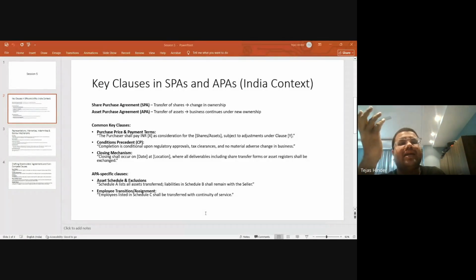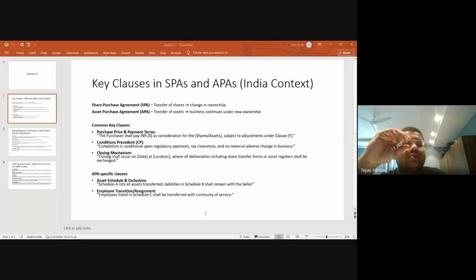So your first clause will ideally be again your definitions and interpretations clause. Like in every agreement, terms like assets, assumed liabilities, excluded assets, etc. will be defined. Then your second clause will be your transfer of assets, which will specify the assets that are to be transferred, that is tangible, intangible, contracts, goodwill, etc. It would also list excluded assets if any, if it is a bulk transfer of assets.